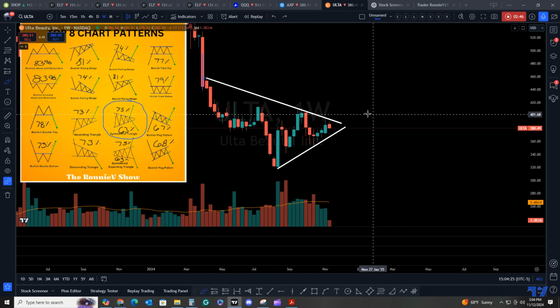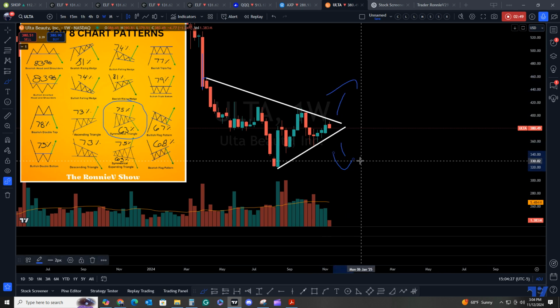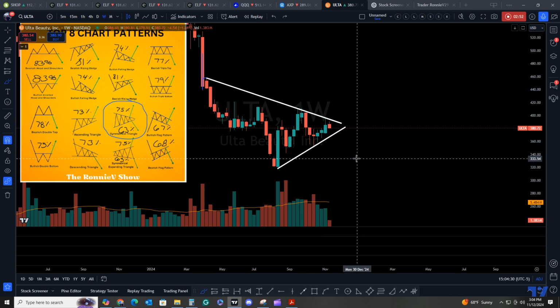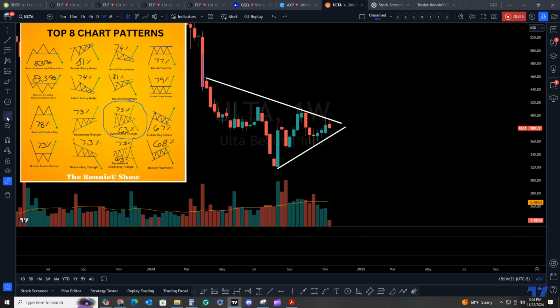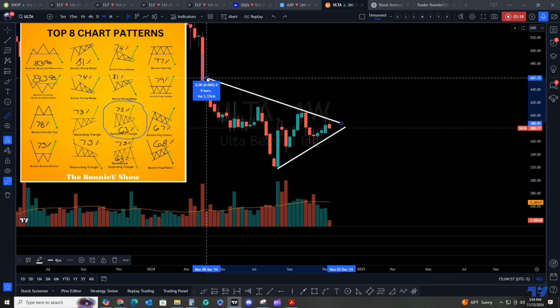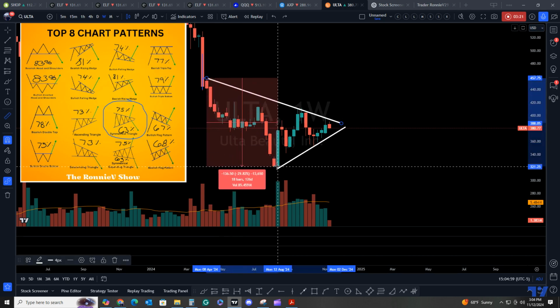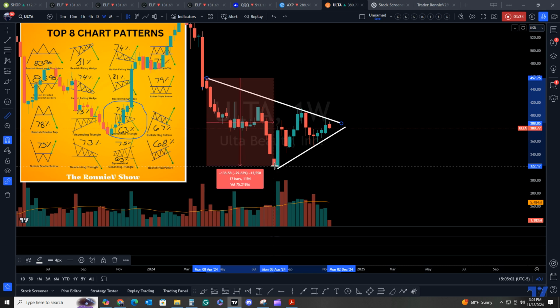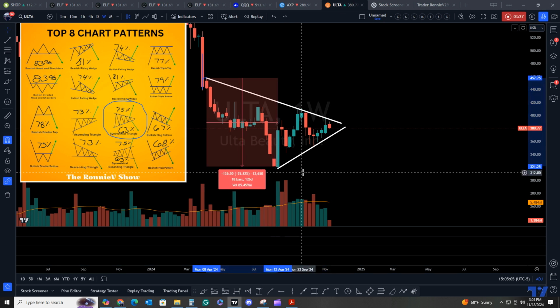And basically, all you're doing is looking for the breakout to the upside or downside. Once you get that breakout, you're going to want to know how far down or how far up we are going to go. To measure the move, we're going to take our little measuring tool right here. It's on the left side on your TradingView. I like to click the magnet here because it sticks to the top or bottom of the candles. You're going to take the top of the candle that you started your symmetrical triangle pattern with, and go to the bottom of the candle. So this one will be this green candle.